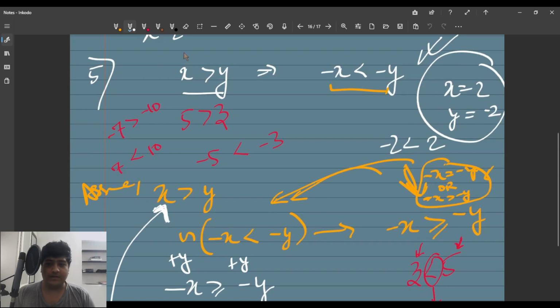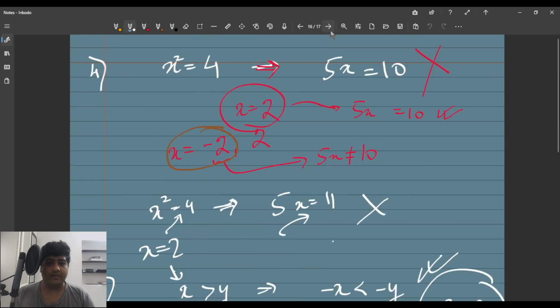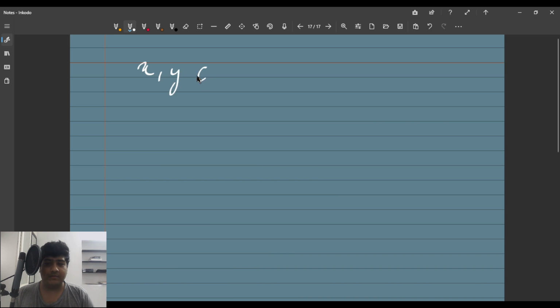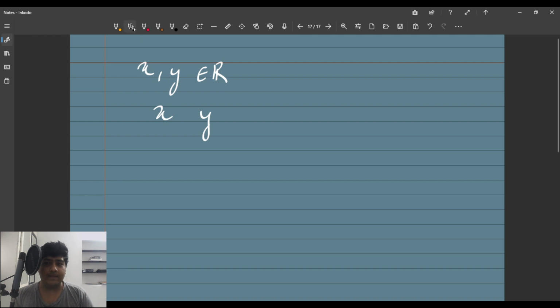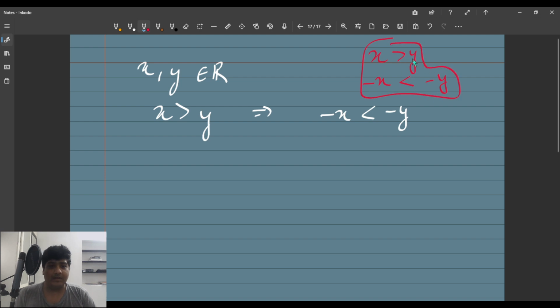So we actually proved this in the previous video. If you see, x is greater than y implies negative x is less than negative y. So for x and y in real numbers, we proved that x is greater than y would imply negative x is less than negative y. So the sign is so-called reversed when you apply it. We usually say, to make people understand more easily, that if x is greater than y, and you put a negative sign on x and y, the inequality reverses. Well, that's not exactly the way to remember it, but this helps.